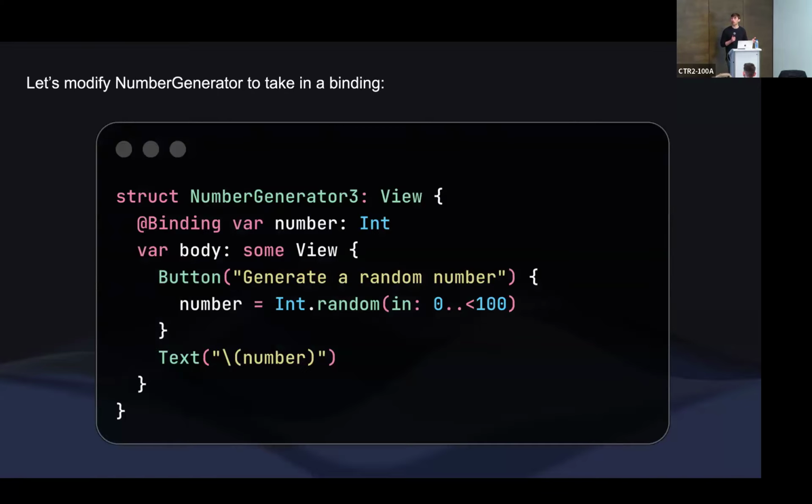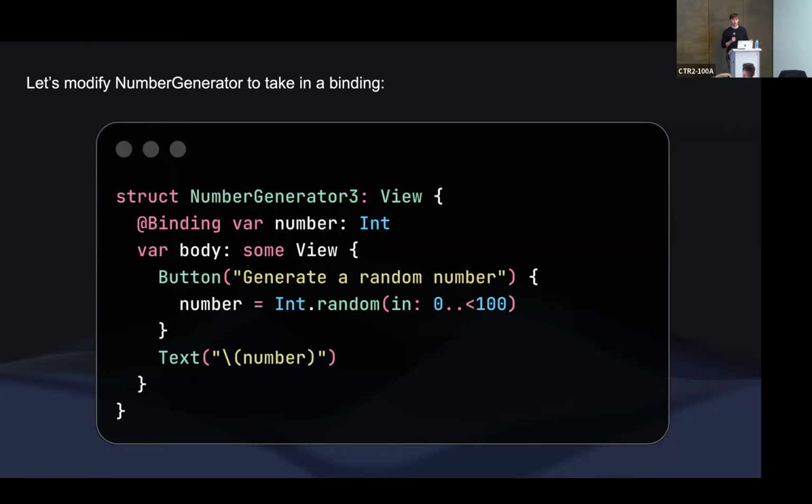Okay, so now let's take a look back at our first example. This time I've modified a few things. I've changed the State property wrapper to use Binding. And this time you can see that I've removed the two requirements for the rule of thumb I mentioned for using State. So the binding is no longer private, it's internal here. And we haven't initialized number on declaration. So we don't have a value for number yet. So what that means is that Swift is going to automatically synthesize an init for us. And so when we create an instance of number generator, we're going to need to be passing in a binding to an integer in order to create this number generator. Okay, we can see here our view body is the exact same as before.